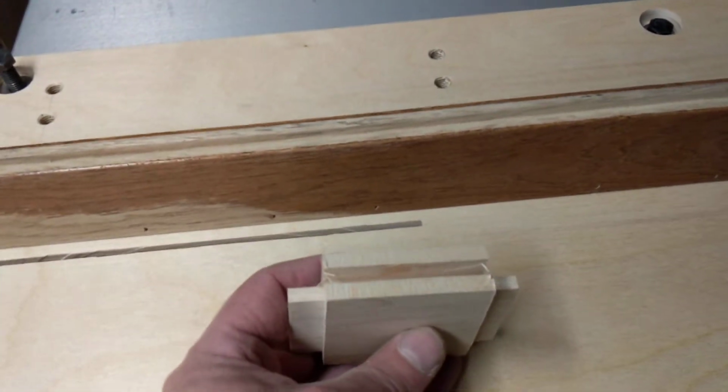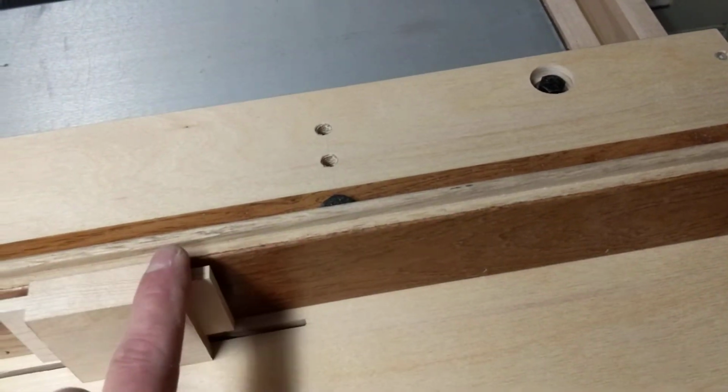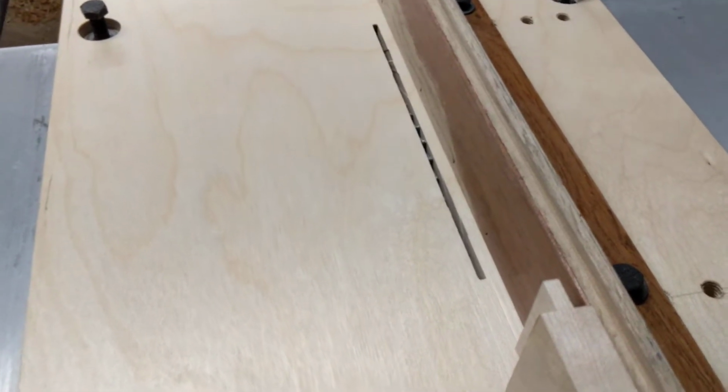Shop's a bit of a mess. So these guys here. So then I can raise the blade up, run these guys through, no problem. And as you can see, it's very zero clearance. I'll raise the blade up. It's not the smoothest action in town. And there you go.